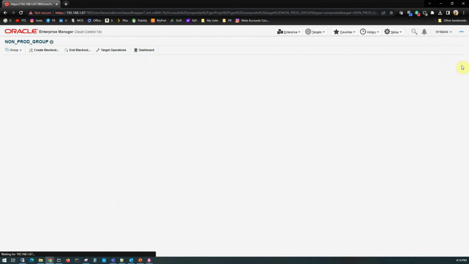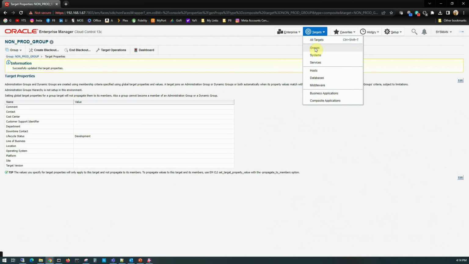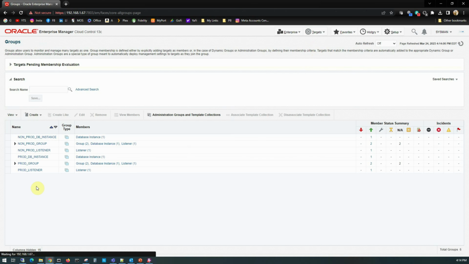Then click on the OK button, and then we will go back to our groups again. And here I am defining the properties only at the parent level or the highest level, so that I don't have to define it again under the subgroups or at individual target level. This is the ease of management or administration that I mentioned earlier.